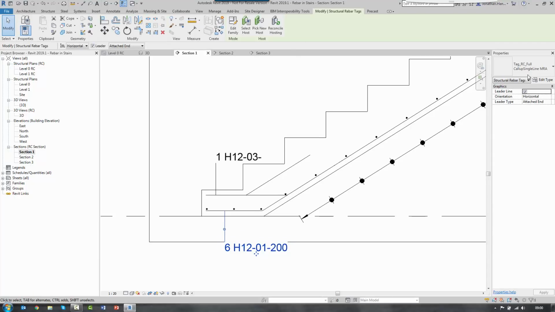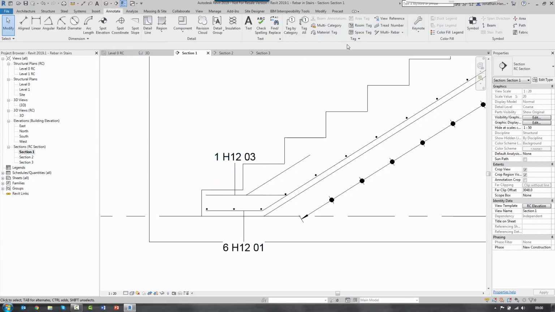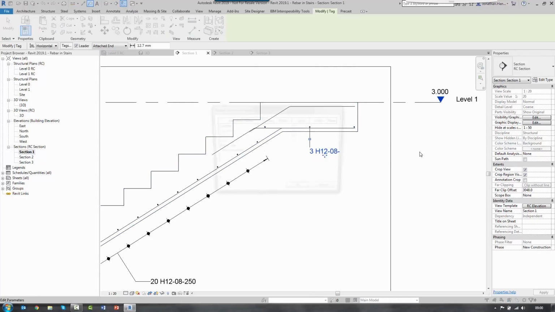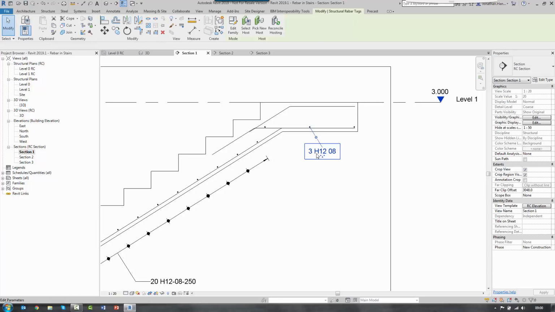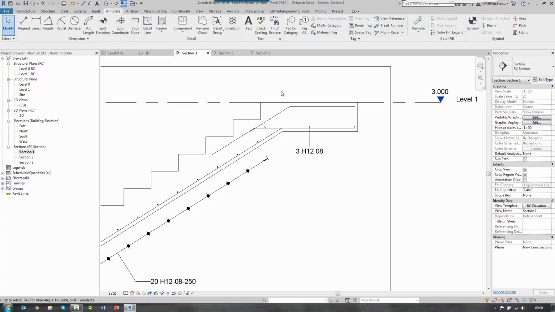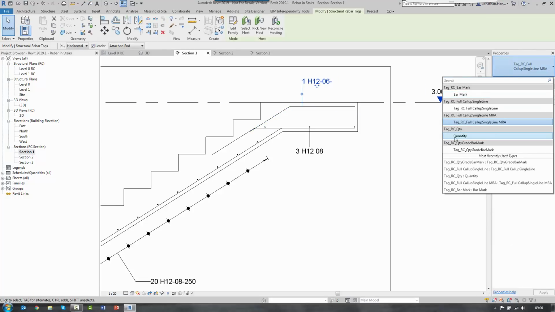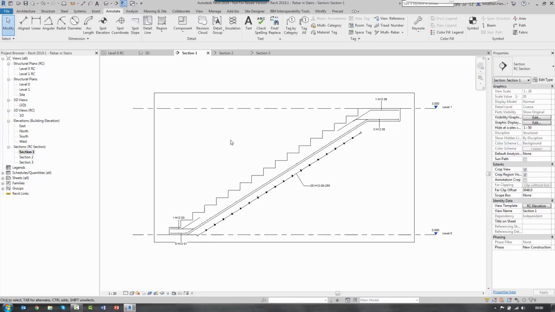Again, these tags, depending on the way that you set them up, you can change to different types. I've just set some, so let's say I'm going to tag like that. If we were doing just a single like that, and then we'll tag, let's say, these bars, and again just select my tag and annotate, and we'll just tag these top bars. So again, something like that, and then you can add whatever dimensions you want.